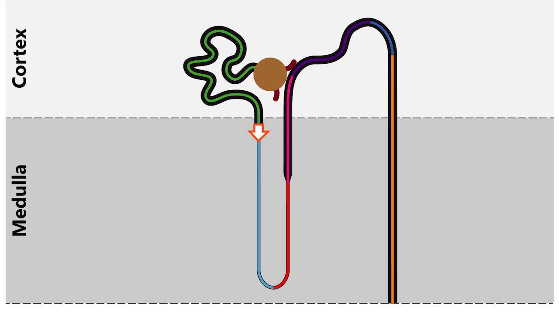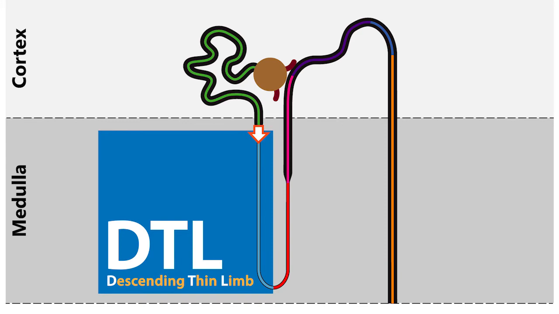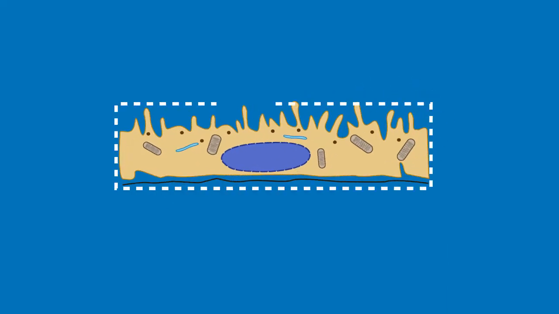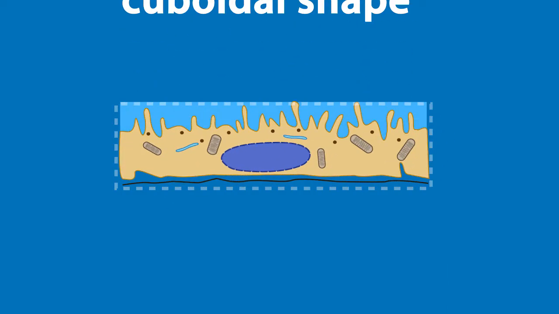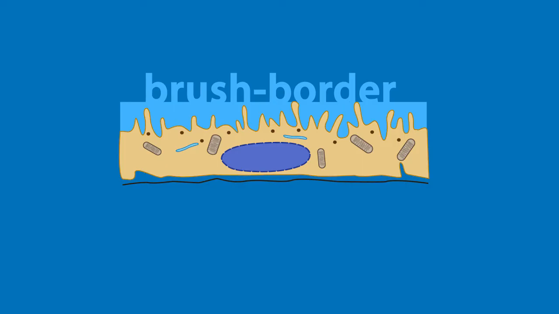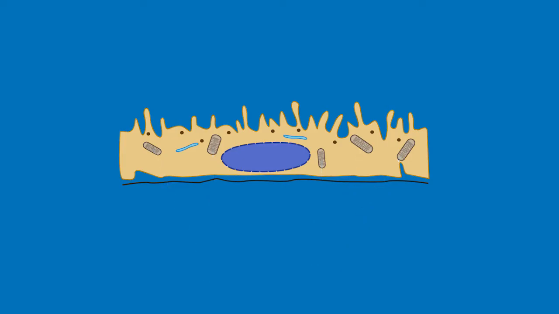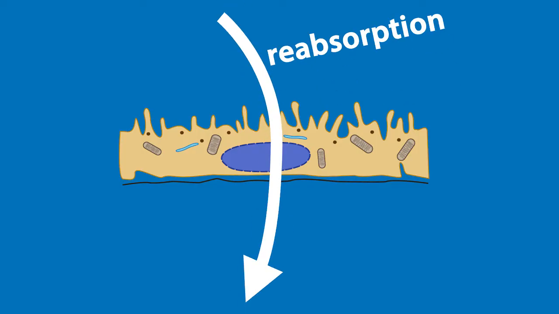As the ultrafiltrate exits the proximal convoluted tubule, it enters the descending thin limb of the loop of Henle. The descending thin limb is located exclusively in the medulla, and its cells are characterized as thin, simple cuboidal cells, with a simple apical membrane that has very few and irregular shaped microvilli. In addition, there are a limited number of mitochondria and no basolateral infoldings, which suggests that the descending thin limb does not play a significant role in energy-dependent transport. However, it does play a major role in water reabsorption.